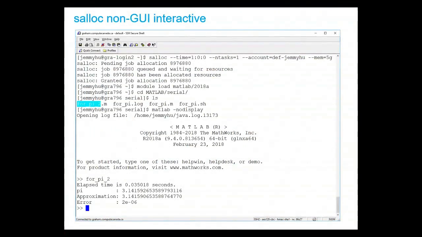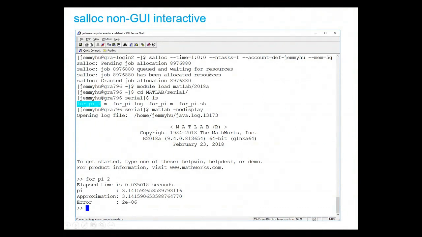Okay, so here is a snapshot for the interactive sessions. So the command used is salloc. So I ask for 1 hour, 1 CPU, for my default account. I ask for 5 GB memory for this interactive job.